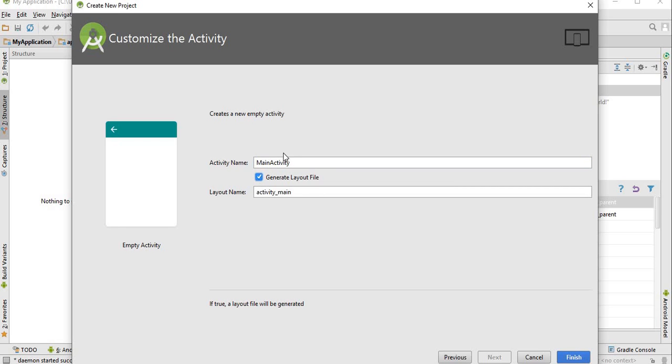Otherwise, if you don't click on this, this is the programming area. This main activity will be the section where you're going to write Android program codes that will affect the activities that will go on this screen. Whereas these are going to be the Android XML section where you're going to write XML codes that will affect the components that will appear on this activity screen. We'll look into that as we progress.